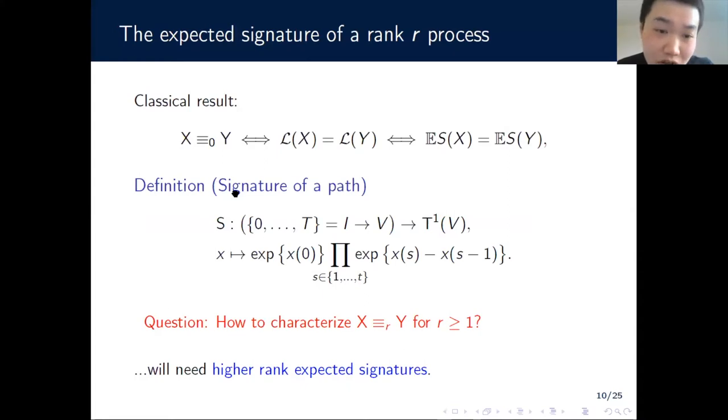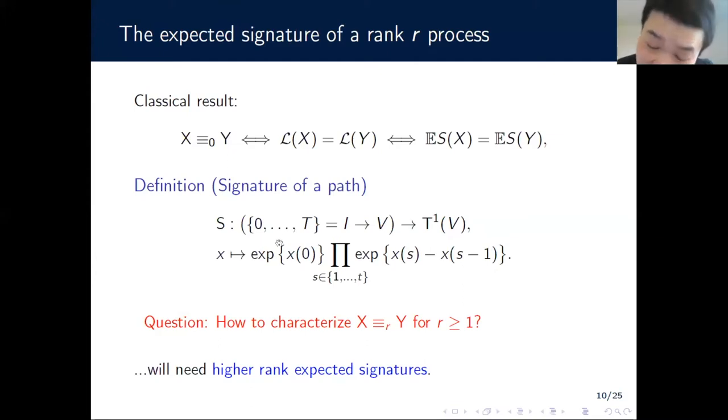So now let's recall the signature of a discrete time path. It's defined like this. Actually, to be honest, I need to include a time component inside this definition to exclude the tree-like equivalence relation and to ensure that this mapping is injective. But for notational reasons, I just omit it throughout my slides. Of course, I also need to assume that this expectation is finite. For example, we can assume that the state space is compact. Just keep that in mind.